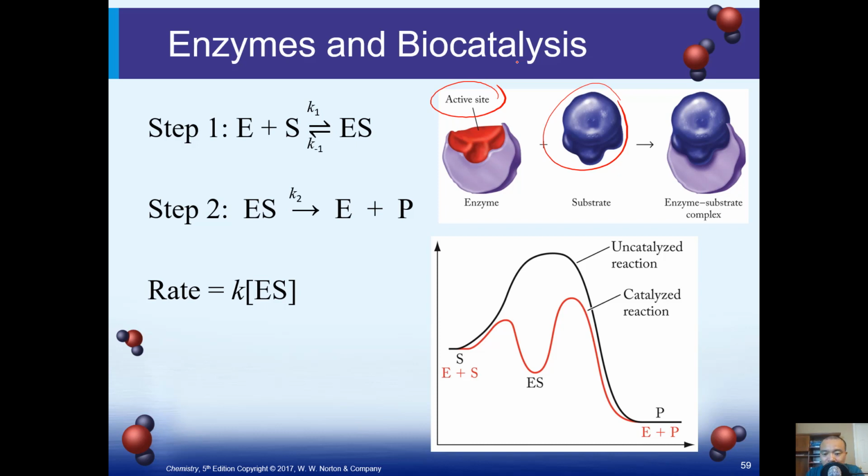As you can see, the catalyzed route, indicated in red, has lower activation energy. Please remember, the catalysts do not change before and after the reaction, but they do participate in the process to lower the activation energy, thus changing the route of the chemical reaction. But the starting material and the products will be the same.